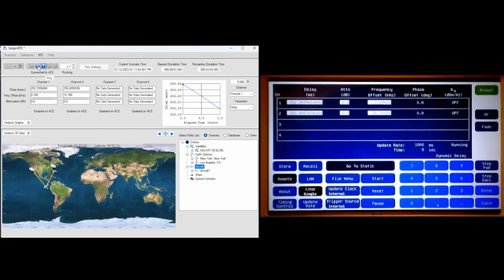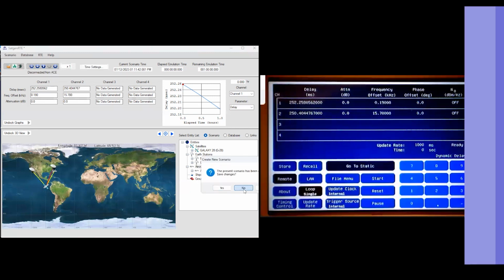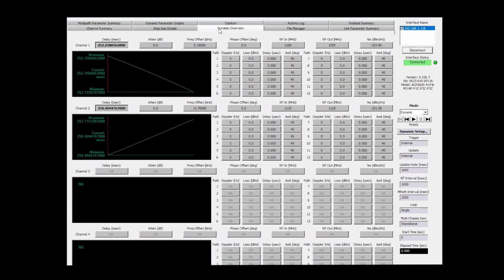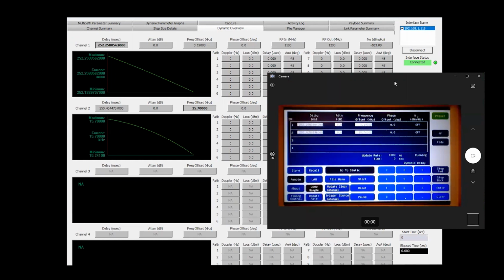Let's stop this. So I'm going to exit real-time emulation mode. I'll terminate this program. Not going to bother saving the changes. And let's bring up the GUI for the instrument. I'll connect to the instrument. And if I want to, I'm uploading all the files from the instrument. And so these will be things like changing frequencies and changing Dopplers and so on. And now I can run the same simulation again.